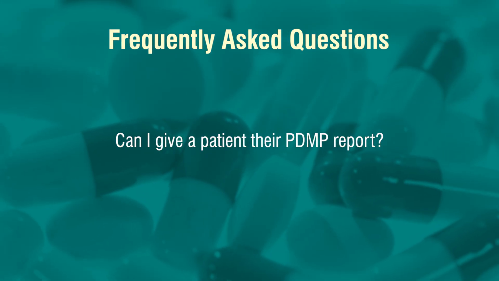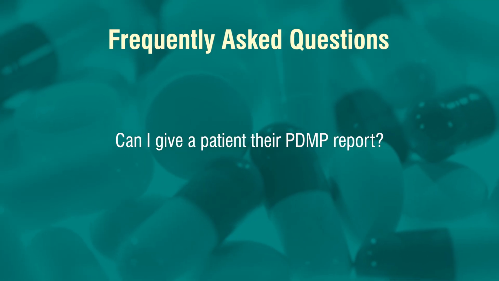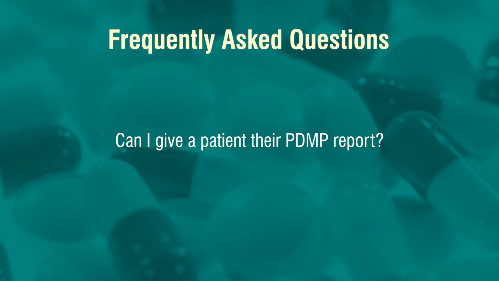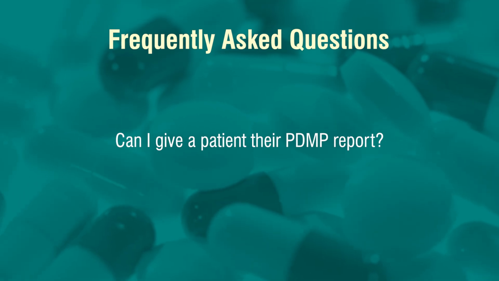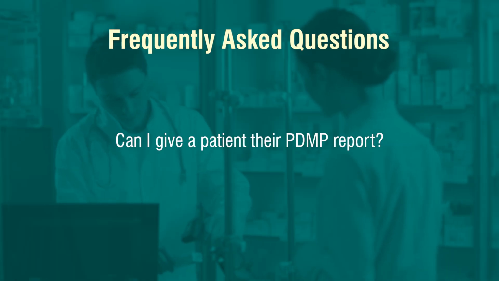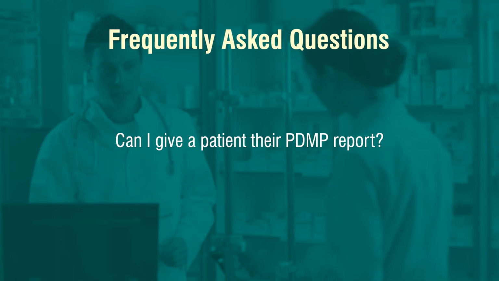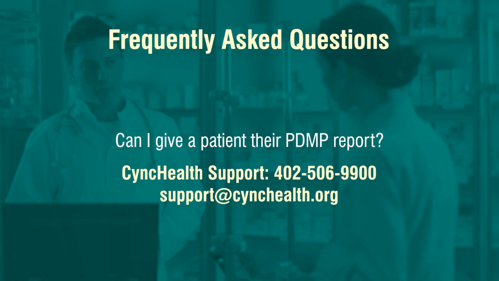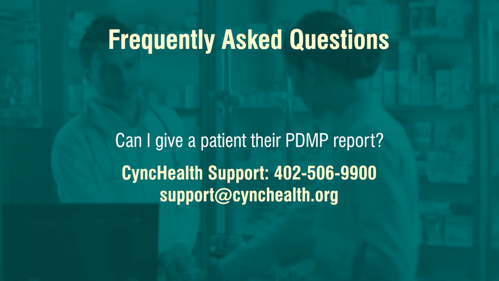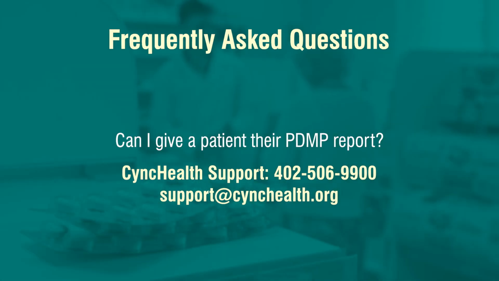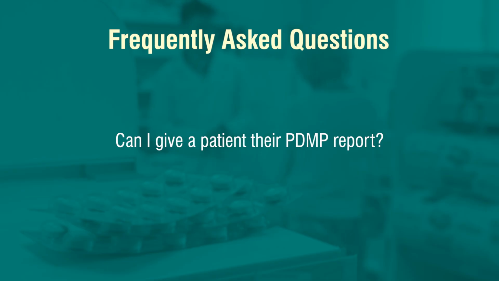Can I give a patient their PDMP report? Nebraska Revised Statutes 71-2454 does not expressly authorize prescribers, dispensers, or their respective delegates to share PDMP data with a patient. However, the statute does allow for DHHS to release information to a patient. If a patient is interested in this information, please have them call or email Sync Health Support at 402-506-9900 or support@synchealth.org.